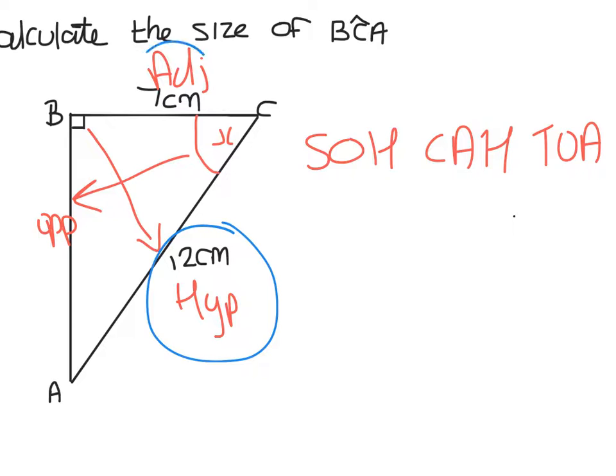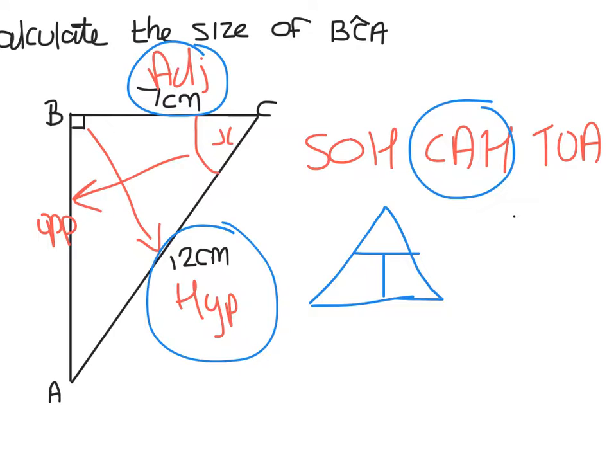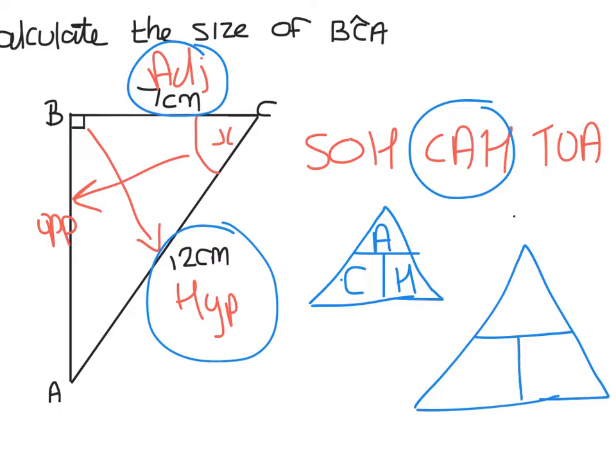We've got the hypotenuse and the adjacent with information on, so that means that we're using cosine. So we're going to draw our triangles. We've got our cosine triangle, then we draw it larger with the correct information put in there. Now because we don't know the angle, we're going to go for cos minus 1 to remind us we're looking for the angle. Our A, or our adjacent, is 7 and our hypotenuse is 12.